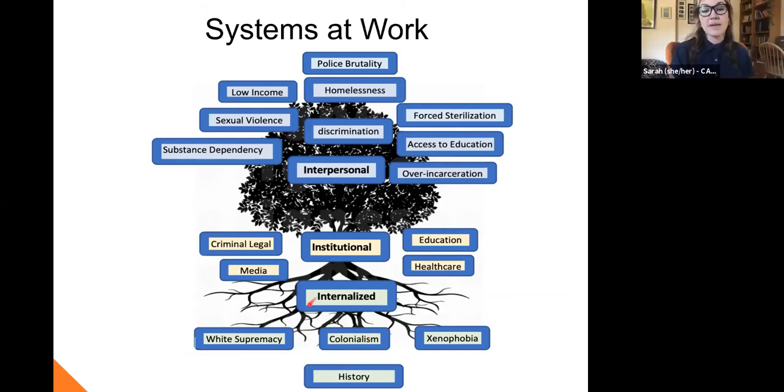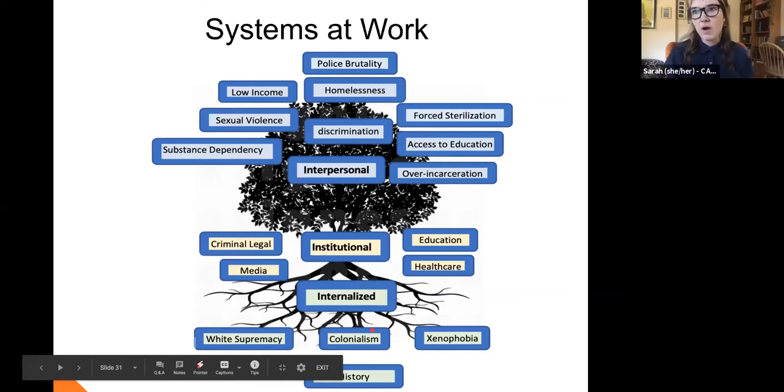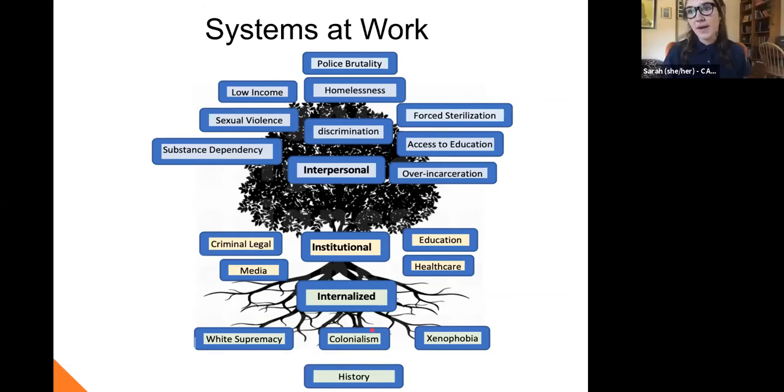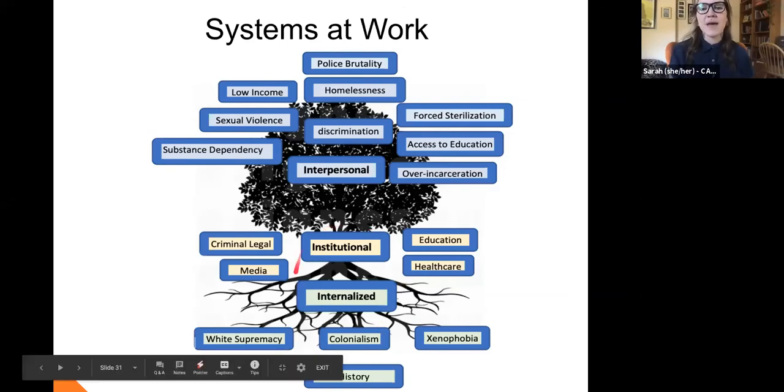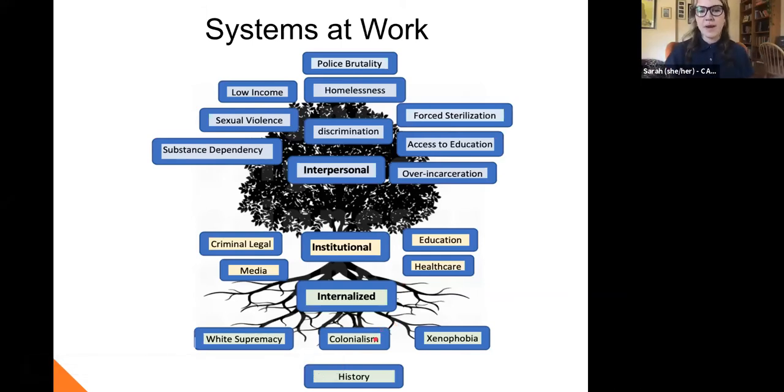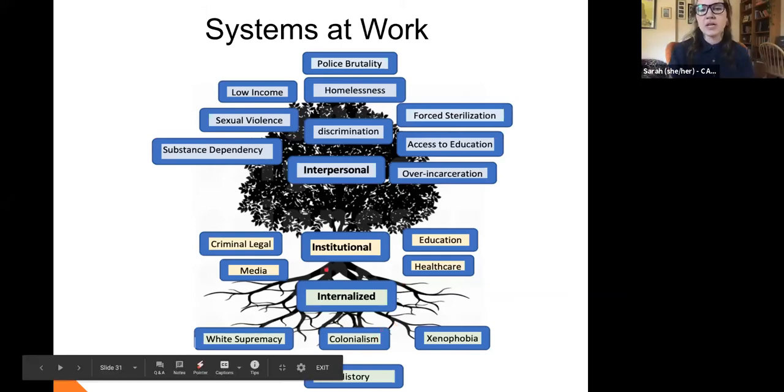And in history, obviously, historical context and events is a huge part of this, which is one of the reasons why it's important that we look at the history of public health and health research in the US being used in oppressive ways, because really there's no escaping it. All of this informs the ways in which our society functions, the institutions that come out of that. So you can see here all of these big isms, right? And we internalize these things, and out of these things are born institutions.